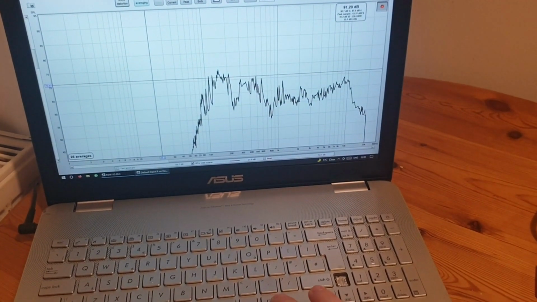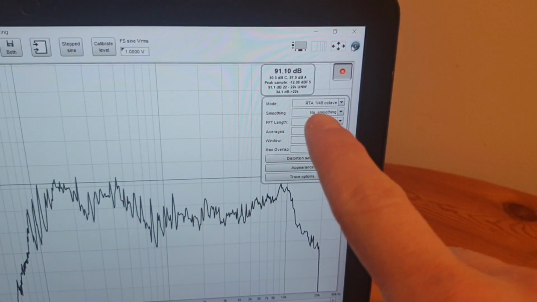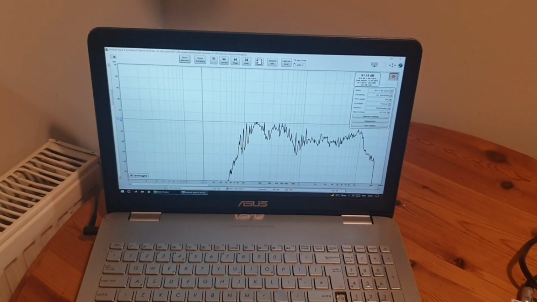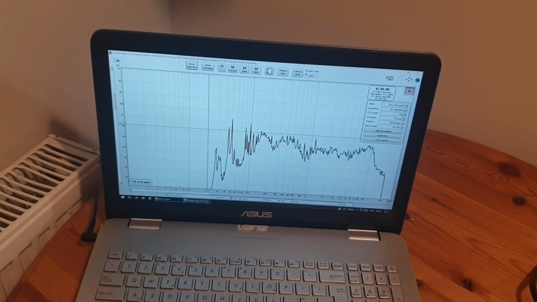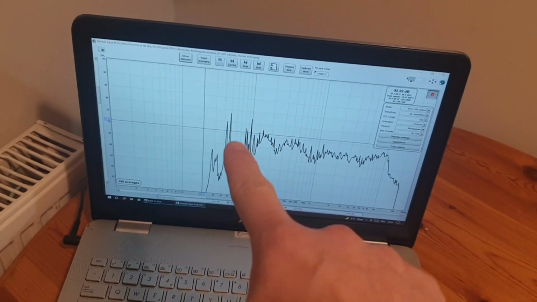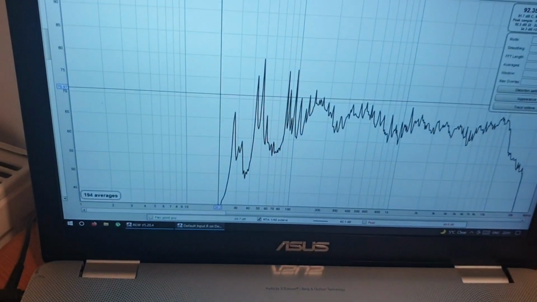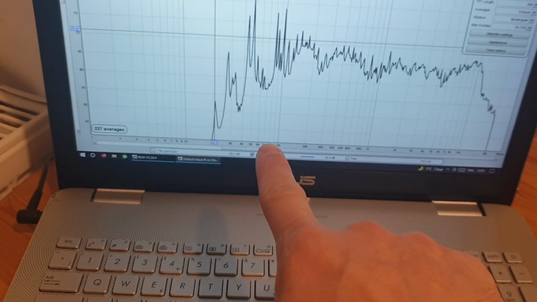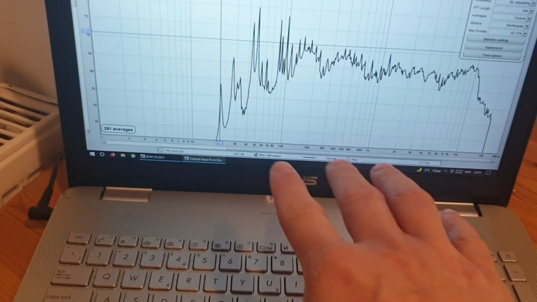I took averages forever on RTA with no smoothing, and I was recording two minutes of a song. I wanted to test the bottom end and top end. For the bottom end, I chose bass-heavy songs. If you can see, the bass is coming up right now, and it's going to stay there. I chose a song by Eminem. In this case, the lower notes are 20-something, 21 is coming up, then 27, 47, and 50 hertz, something like that.